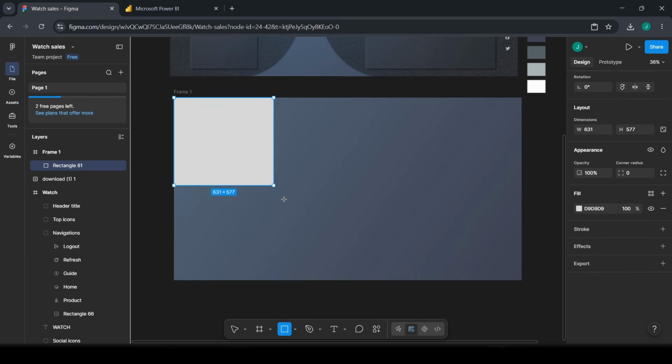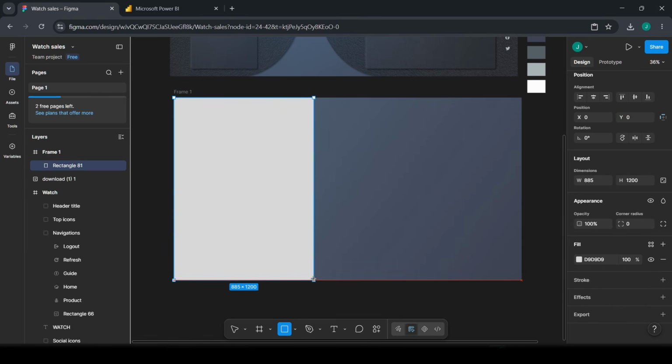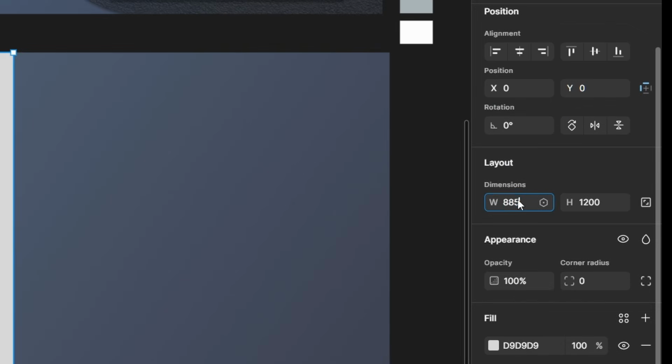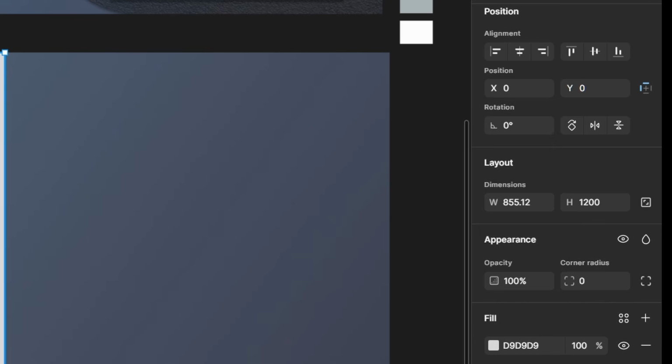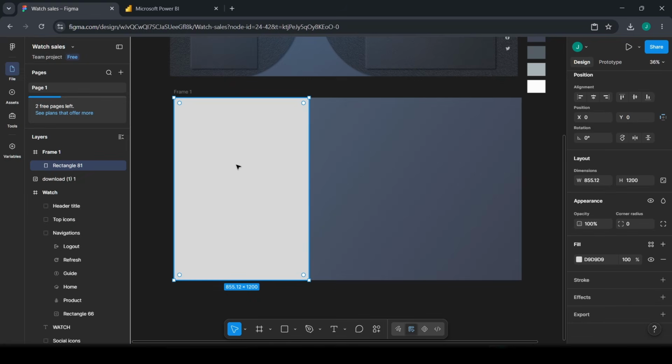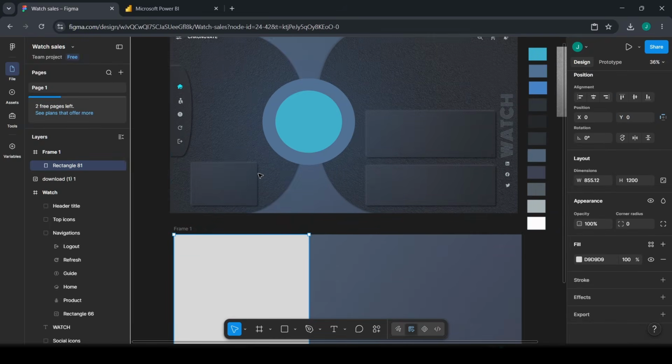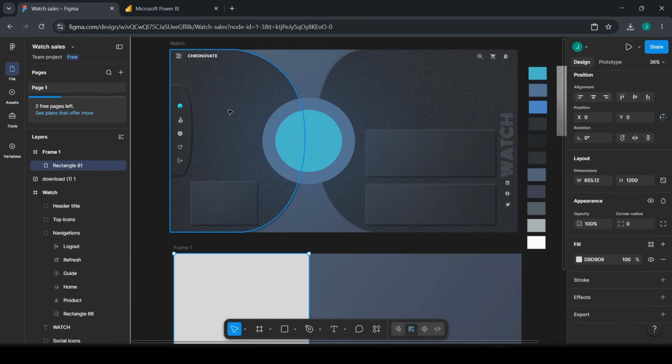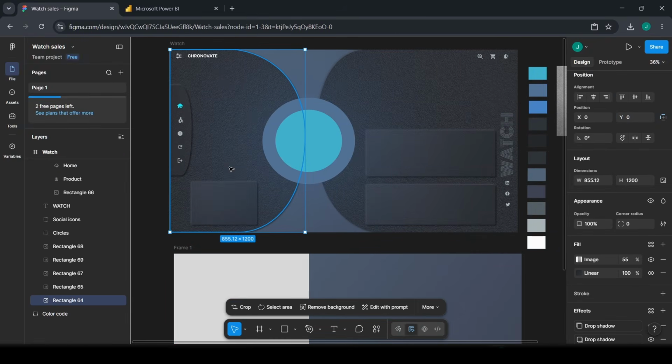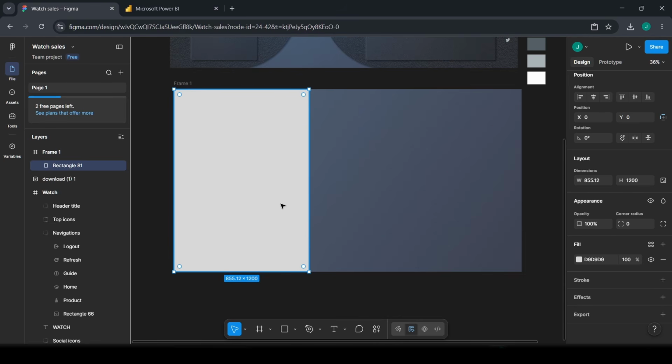So you draw this rectangle for this one first, and the dimension for the width is going to be 855.12. So that is the width. Then the height remains the same, 1200. Okay, so that is the dimension of this side of the dashboard, the background side of the dashboard.